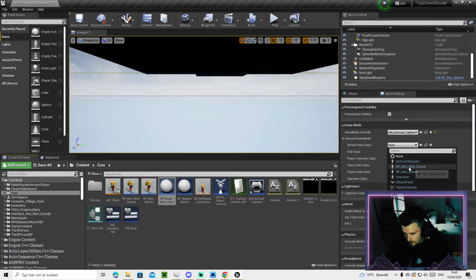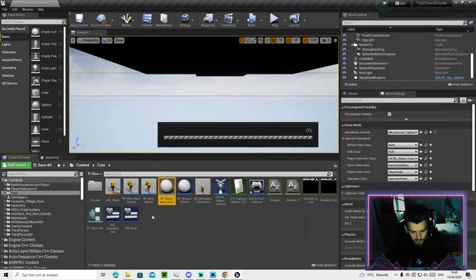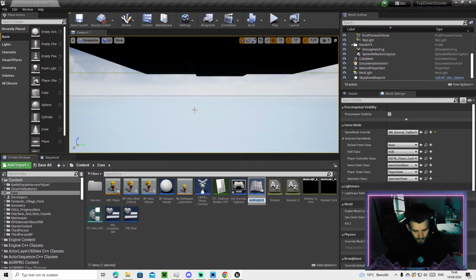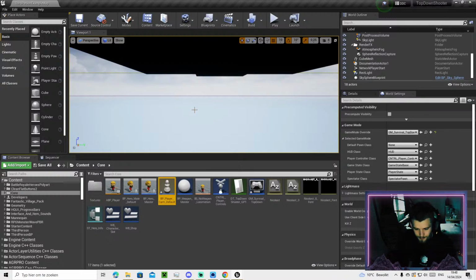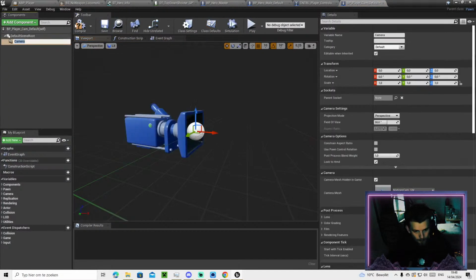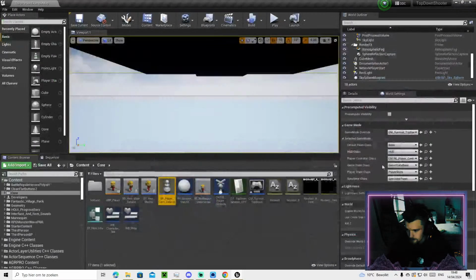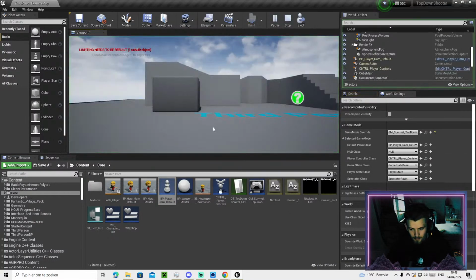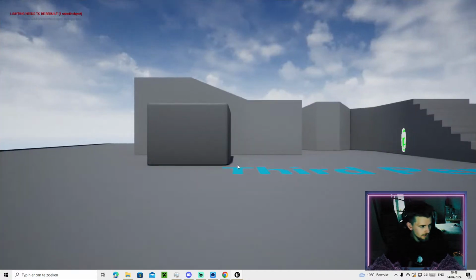And now if I add this camera, oh, it's actually not a pawn, so I can't possess it. I'm an idiot. Make it a pawn actually. So PP player cam default. Open this up, make it a camera. Okay. And use pawn control rotation. Now if I set this up to be the BP cam default location thingy, and I press play, there we go. Now we have a camera, right?